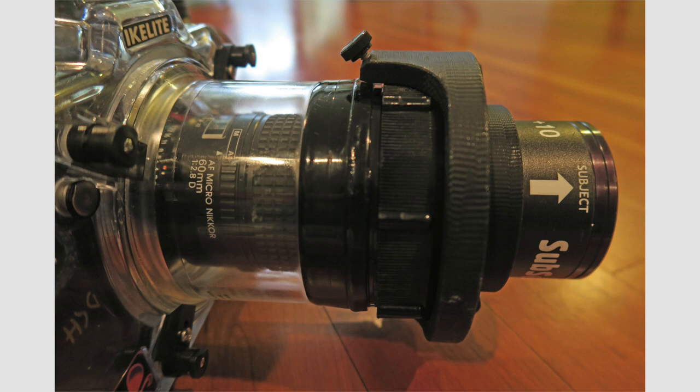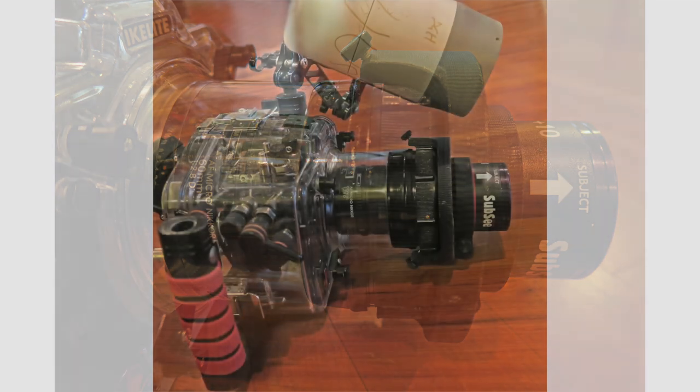For these super macro images, I use the lowest ISO 100, a pretty fast shutter speed of 1/200 — fast but still slow enough to sync with the strobe — and a fairly small aperture since there is such poor depth of field. With super macro we need precise focusing. The camera does not know what exactly to focus on, so I usually lock my focus and rock back and forth ever so slightly to focus on exactly what I want.